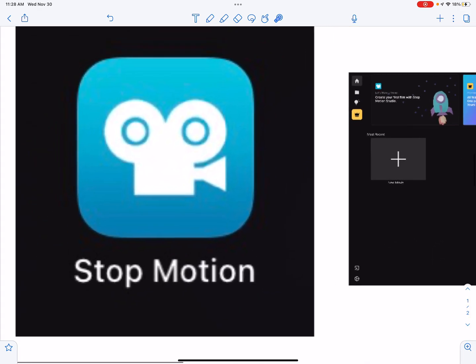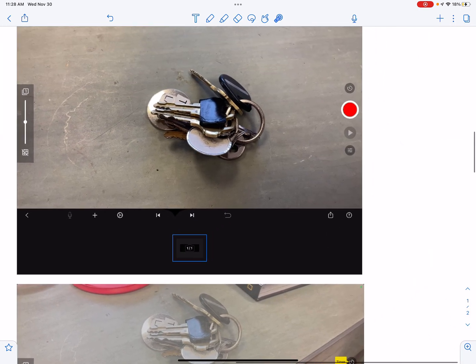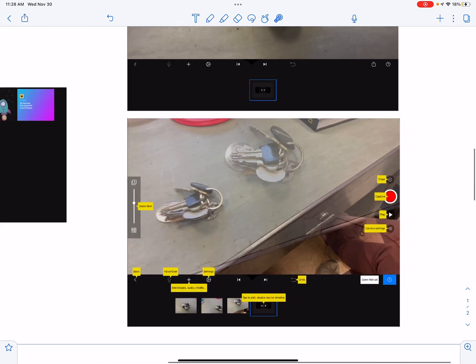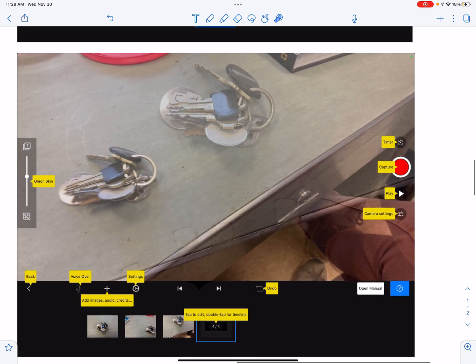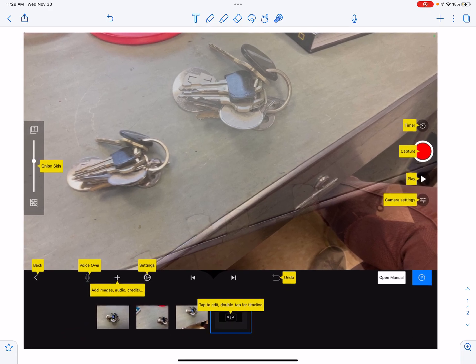The app is pretty self-explanatory, but you'll open it up, you'll start a new project, and you'll see this screen here. I've taken you down to the nifty view of here, all the components labeled. Something that I want to draw your attention to, obviously this is how you take a photo. This is where the photos end up. You can move the photos around, but you want to be careful about that, or reinsert the camera if you want to take new photos to enrich a certain portion of your video that's maybe not photo heavy enough.